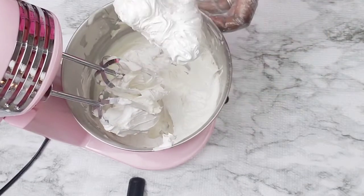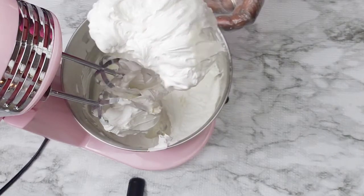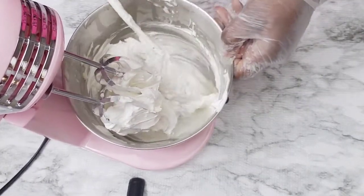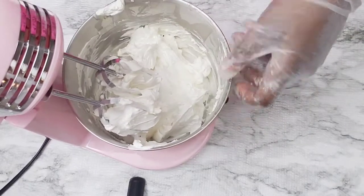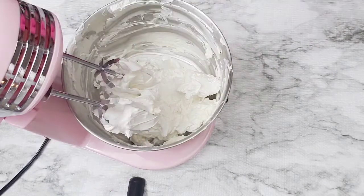Now check that consistency, you guys. It looks so good. You may want to just lick it, but don't lick it, please. Yes, I'm very pleased with the consistency that this formulation turned out. Whipping it helps to make it more fluffy. So the more you whip it, the more fluff you get.